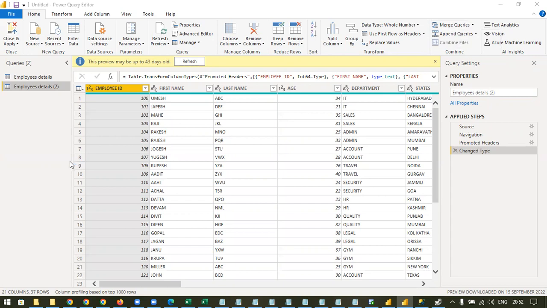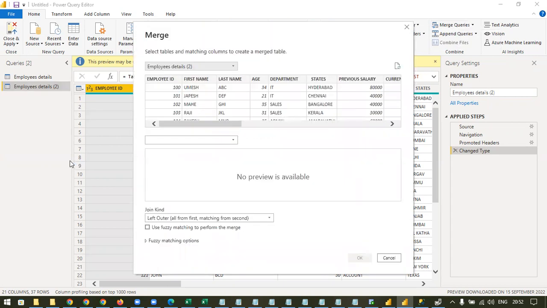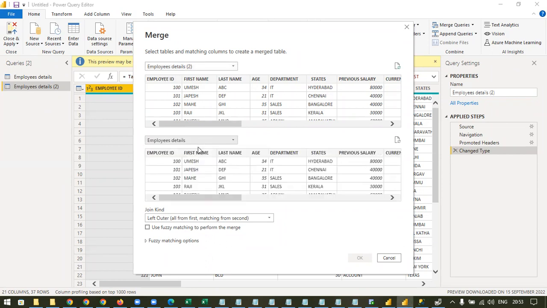Let us take merge queries as new. What are the types of joining we have in SQL? We discussed, right? What are the types of joins? Inner join, outer join, cross join. Same options are available here also. So table 1, table 2 you can select. And what is the prerequisite for join? There should be some common key field. So table 1, table 2, let us select from the drop down, and I am selecting the common key.